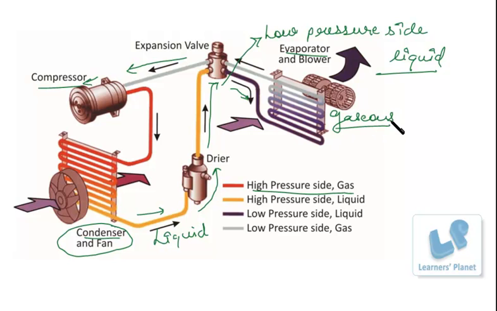All the hot air will be blown out via the evaporator and blower. The working fluid leaves the compressor as a hot high-pressure gas and flows into the condenser. Looking at the outside part of the air conditioner, you can see metal fins all around — these fins act just like a radiator in a car and help the heat dissipate more quickly. When the working fluid leaves the condenser, its temperature is much cooler and it has changed from a gas to a liquid under high pressure. When the liquid goes into the evaporator through a very tiny narrow hole, the liquid's pressure drops and it begins to evaporate into a gas.